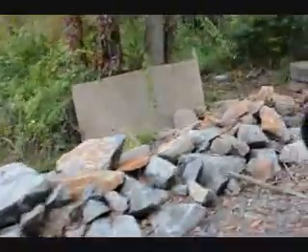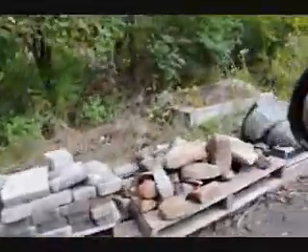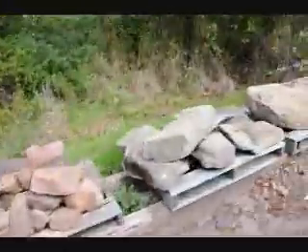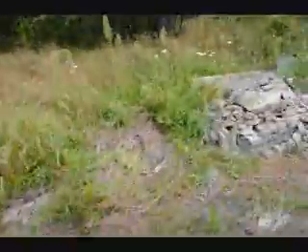This is a driving tour just to show you quickly some of the different kinds of surplus pallets of rock and stone that we have, that you can come pick through. These are a lot of partial pallets and different kinds of building materials that we've collected. You're welcome to come and pick through these — we have quite a bit of material here to look at and pick and poke.